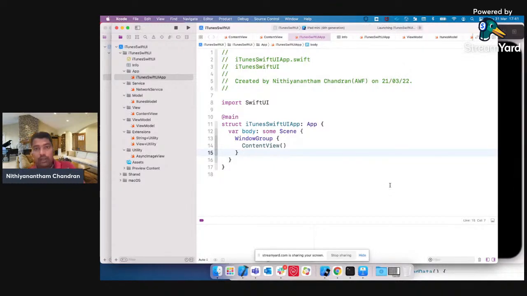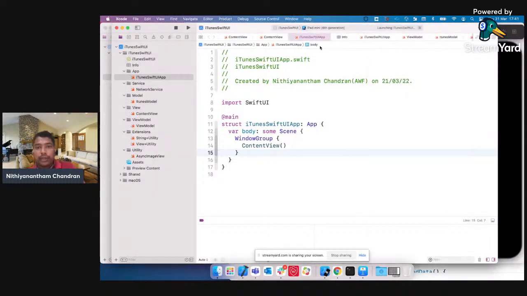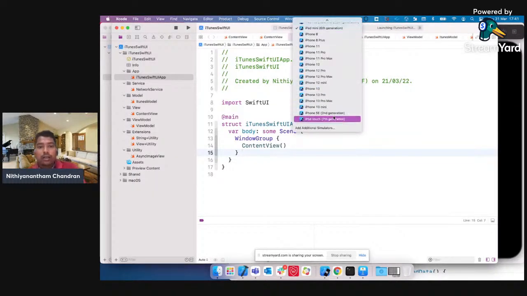Yeah, we have to wait for the iPad mini. Meanwhile, I'll run the same project on the iPad 13 Pro Max.